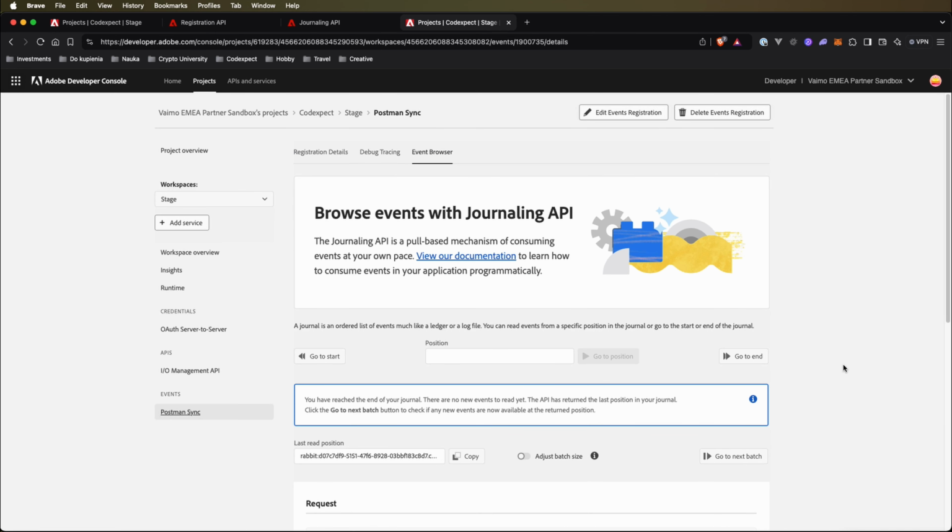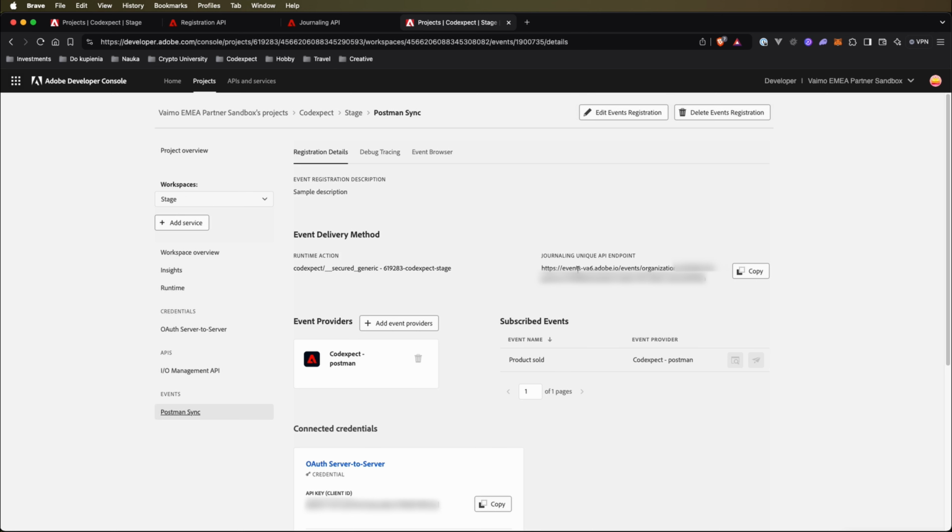So here you can use this dashboard to work with your journal if you are interested, but I will also show you how to use the unique API endpoint for our journal. So we'll configure this in Postman so we can also traverse the journal in our Postman application, and I will also show you how to use the direct AIO Events API to publish events. So we can do it as I mentioned at the beginning of this video.